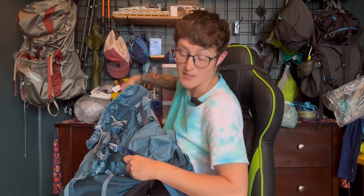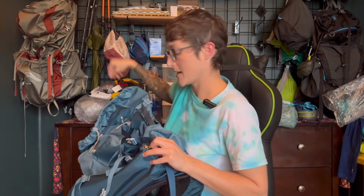Another thing, and I just did this because my mom said she did the other day. I never use this access point, so I took off the little things that make it easier to open. I took those off, and now I'm actually going to open that so I can show you what I removed on the inside.